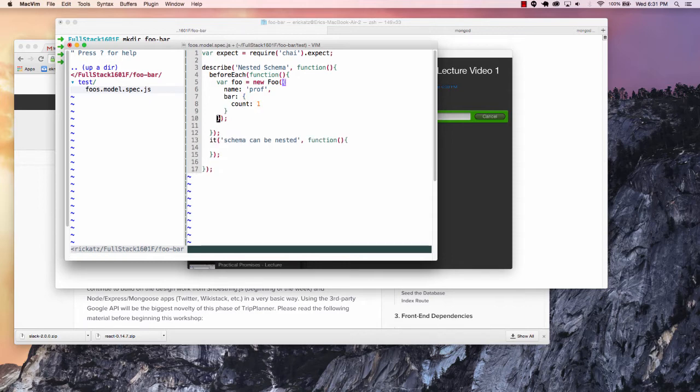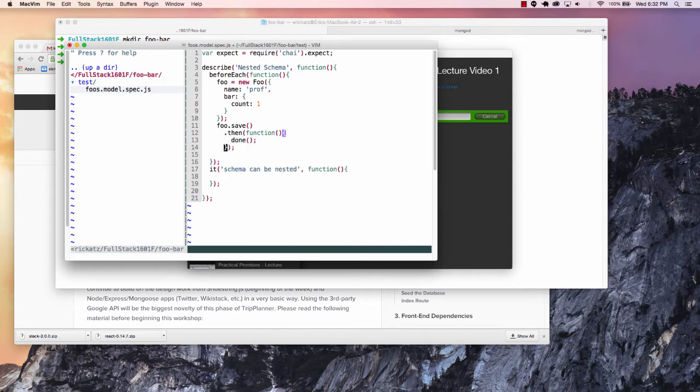So what I'm planning on doing here is saving this, and I'm going to say foo.save. I'll get a then, and I'm going to put a function here. All right, this is going to be my promise, and assuming it's saved correctly, I'm going to get a foo back. I'm going to do this with an underscore here, although it really probably wouldn't even make that much of a difference. In fact, we could probably even avoid that by doing this. Our foo ends up getting saved, and let's actually just put a done in here.